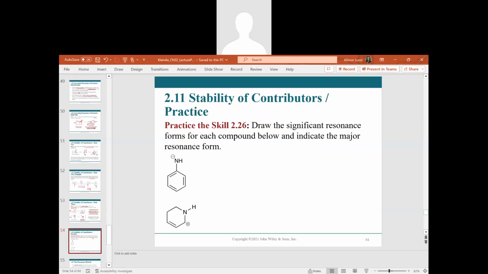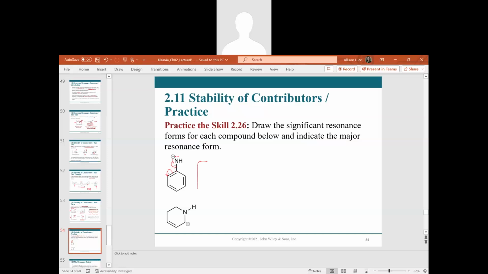So let's take a look at this problem here and see if we can draw the significant resonance structures that would result here. So we know this nitrogen with a negative charge and only 2 bonds would have 2 lone pairs. So they're not indicated here. So in this first structure that I have, I can move this lone pair here, but then that carbon atom at the bottom there would then have 5 pairs. So what that means are 5 bonds or 4 bonds in a lone pair. So what we have here is to move these pi electrons to this carbon atom here.